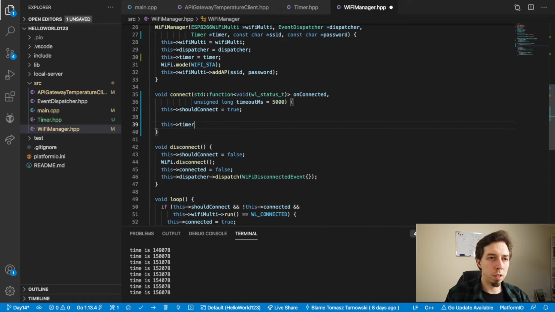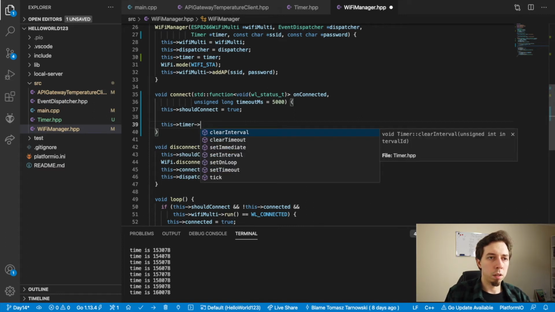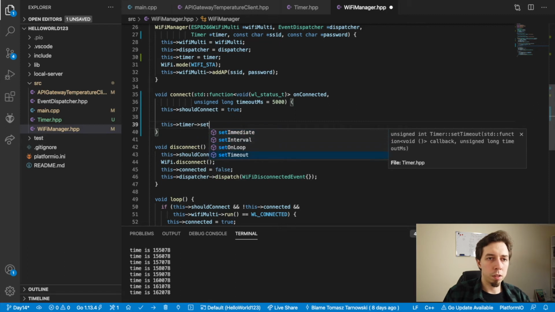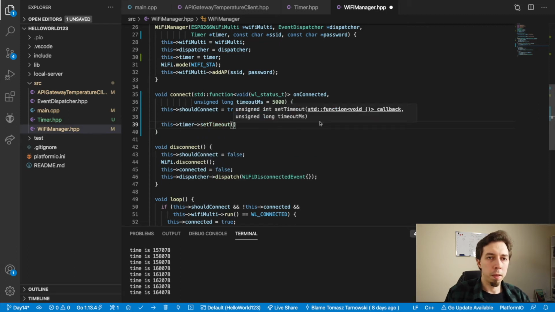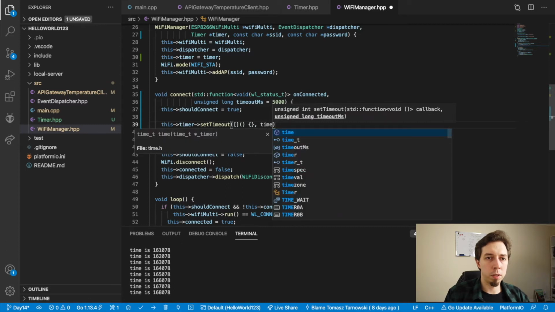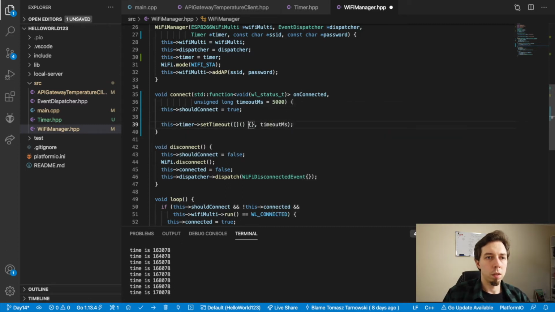So there will be timer set, I think this is how it works, set timeout. And that timeout essentially would run after timeout milliseconds. And that would just call onConnected.